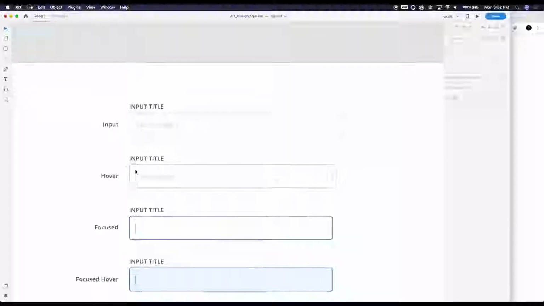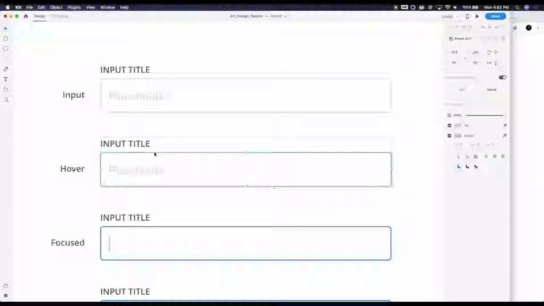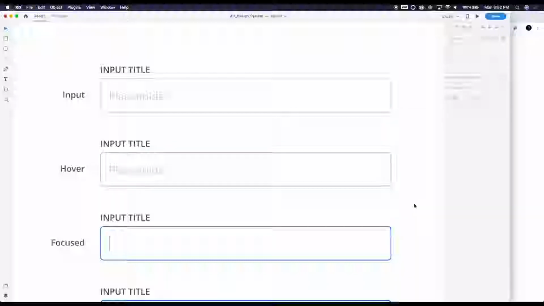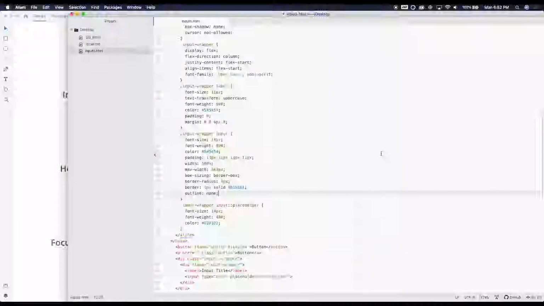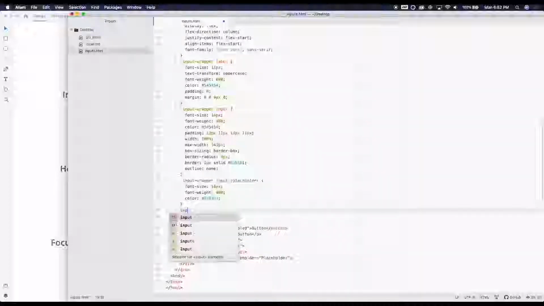Another thing we can do is move down here to this hover style. So if we take a look at this, the only thing that's really changing here is this border. It's just changing ever so slightly. So let's go ahead and create that style. So I'm going to come over here and say the class of input wrapper.